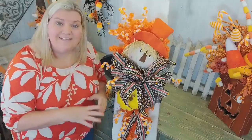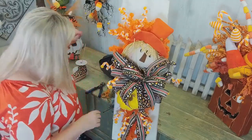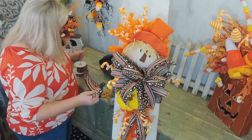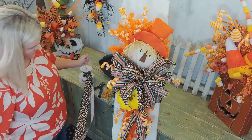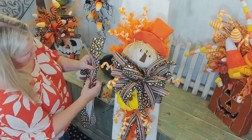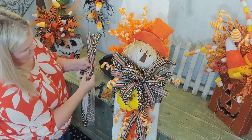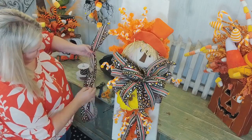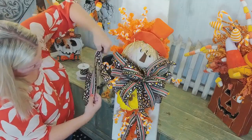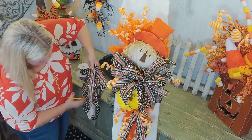Now, if you want tails to stand up, you can't cut them so long. They'll be floppy. So we're going to cut them a little bit shorter when we go up to the top part. I'm going to do the same thing. Hold my little spool holder here. Maybe that's about 8 inches, 7 inches. I'm going to gather it. And then my next one I can make just a little bit longer so they stack up pretty. I'm going to make it about 9. So not too big, okay?